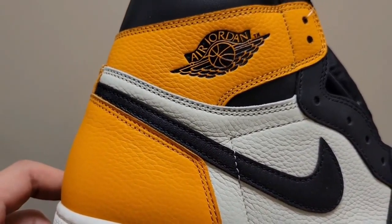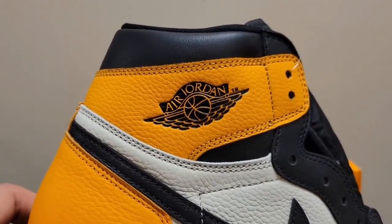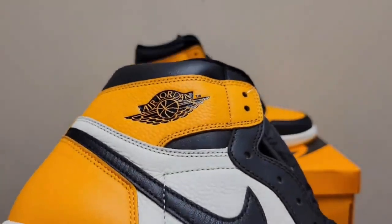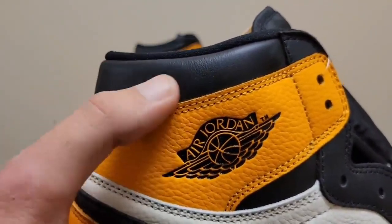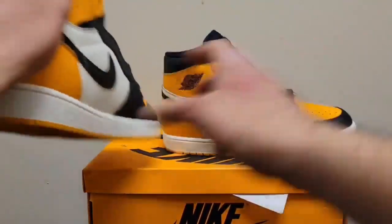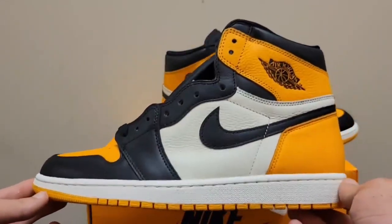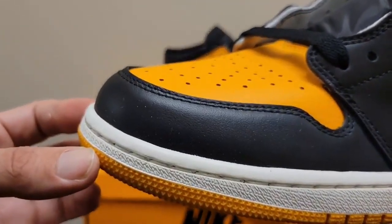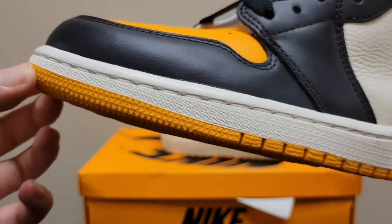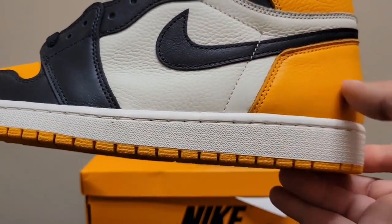The yellow panels look really good — nice and pebbled, especially on top. The leather cuts are good and the stitching on all those panels, even the white double stitch on the white pebble leather, looks great. Around the top you have that nice yellow stitch. Wings placement looks good and the logos look really nice — the R&D logo has a nice gloss to it, you don't want it to be matte. The yellow leather is super soft and beautiful. The midsole detail, those stars, and that yellow line is absolutely perfect and straight.